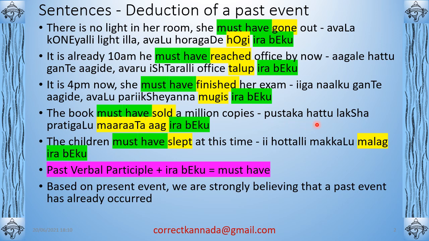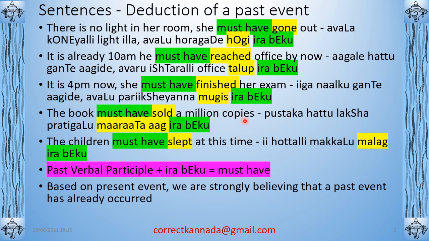So pustaka 10 ಲಕ್ಷ ಪ್ರತಿಗಳು ಮಾರಾಟ ಆಗಿ ಇರಬೇಕು. ಮಾರಾಟ ಆಗು means to sell. Literally the verb maru means to sell, but nobody uses maru as it is. They will always say marata madu or marata agu. Marata agu means getting sold. Marata madu means to sell, selling. That's how it is used. Maru directly is not used.